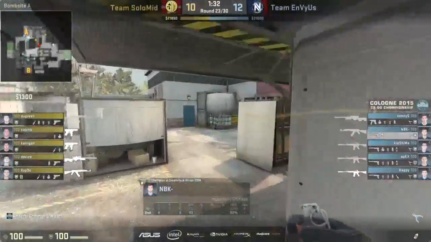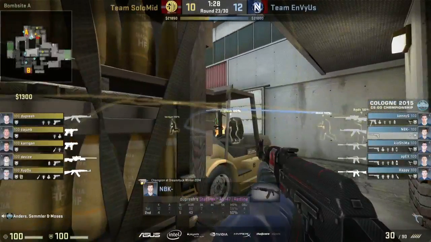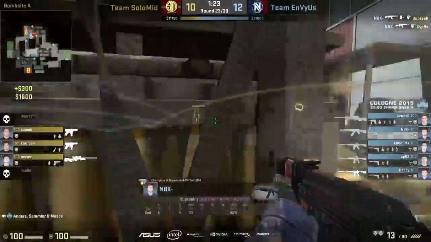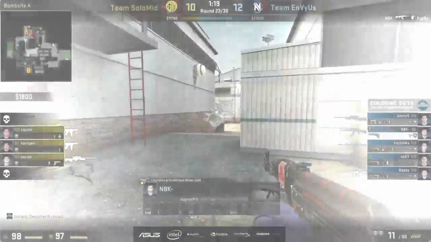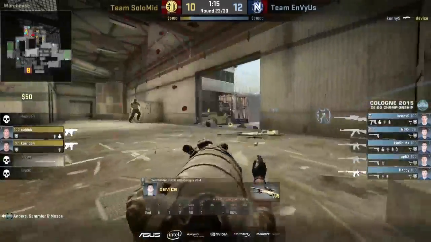EnVy now, they feel like the team that's in control of this situation. Yeah, both halves now. 5 rounds for TSM before EnVy picks it up, and a nice shot from NBK. Well, going to get a second one there on Sipnik's. Not the best equipment right now for TSM, but even if they had it, getting a shot to the face like that shoots you down.